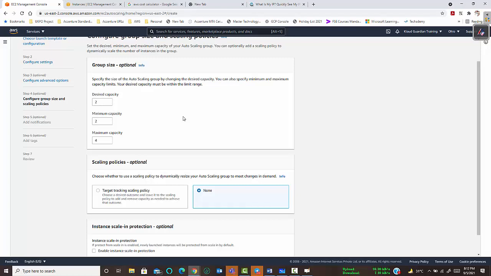So desired capacity is the capacity which is defined inside an auto scaling group, and the auto scaling group will scale up to that desired capacity. That means 2. Minimum capacity is the particular capacity below which the auto scaling group will not go down. If for any reason the EC2 instance goes down below the minimum capacity, the auto scaling group will automatically trigger the number of capacity which is defined in the desired capacity.